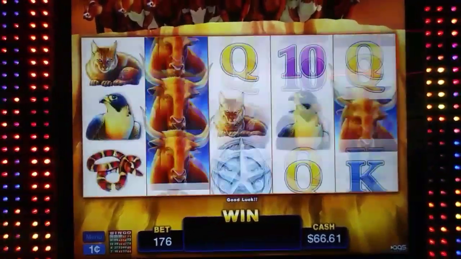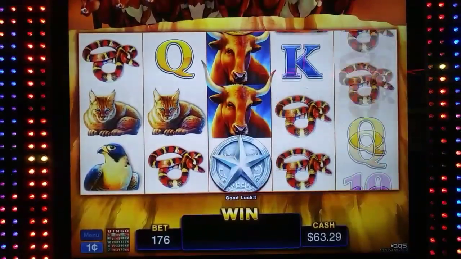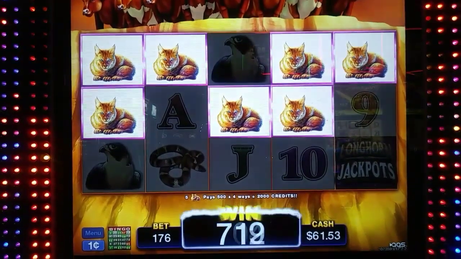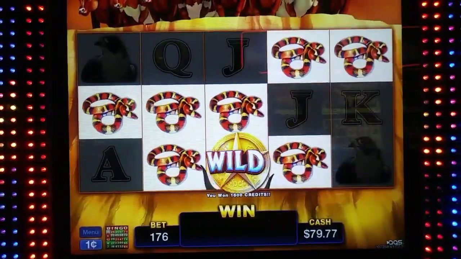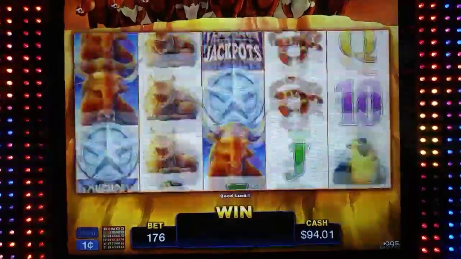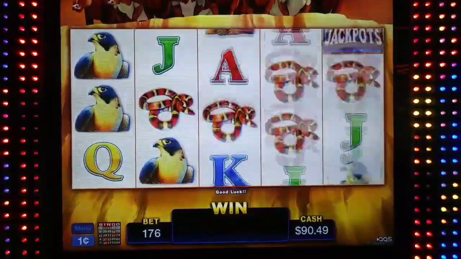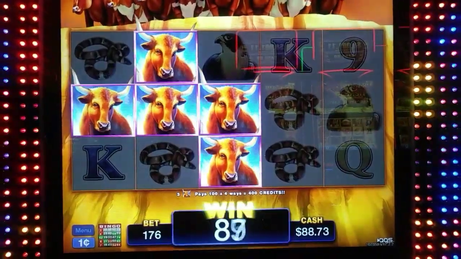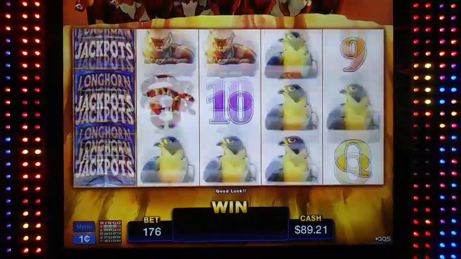Let's try 176. Let's see how we do. It's good, $20. $16. Okay, come on, bonus. Or a huge line hit, come on. Or a stampede. Yeah! Come on, baby. Come on, three of those, the first three reels.